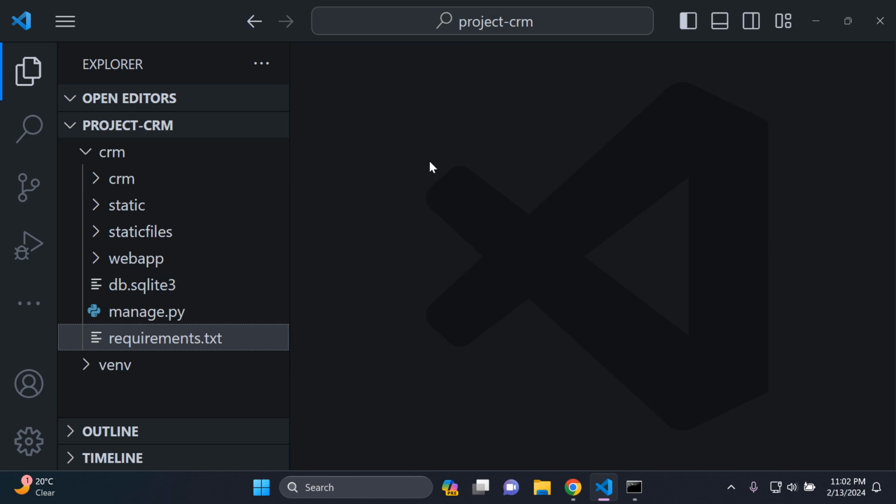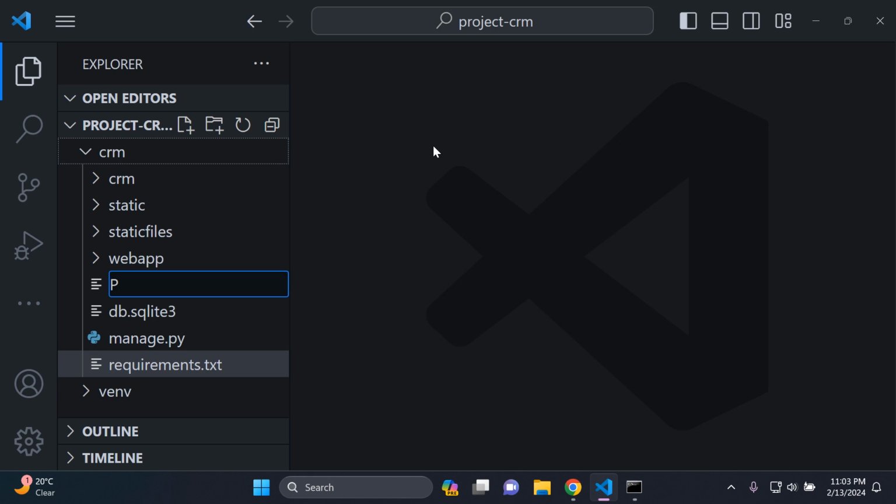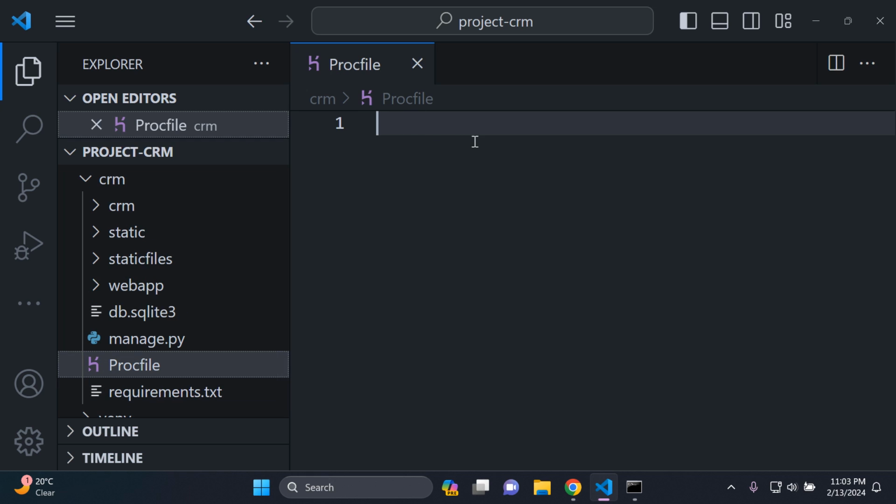Right, so now we can generate a Procfile. This Procfile is essentially going to be used to start our Django application on Flow's web server. We need to tell Flow to start and deploy our application, and to do so we need a start command, which we can provide with a Procfile. So in the base directory, create a new file called Procfile. It's case sensitive, so I'd recommend that you type it the same way I do, capital P and the rest lowercase. And here you want to enter the following.